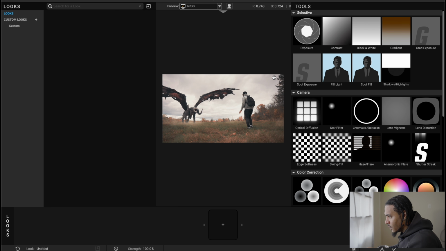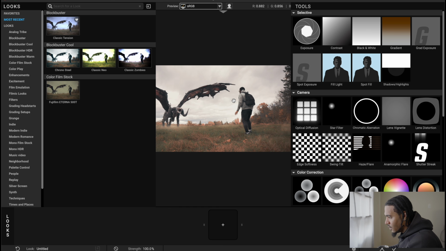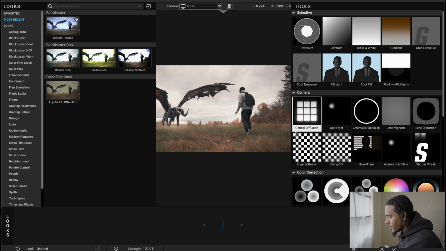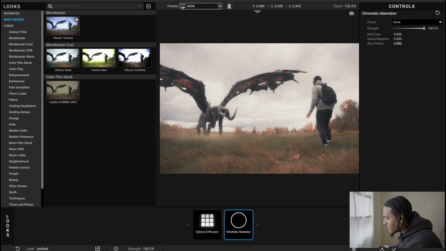But what we're going to do is, I kind of like this preset, this tension preset a lot, but we're going to try and do it ourselves. So we're going to add some optical diffusion, and that really just blends in the light in the scene and wraps it around. We're going to add chromatic aberration, double click this, and then where the blues and yellows are, we're just going to add it a tad bit, not too crazy, but just enough over here.